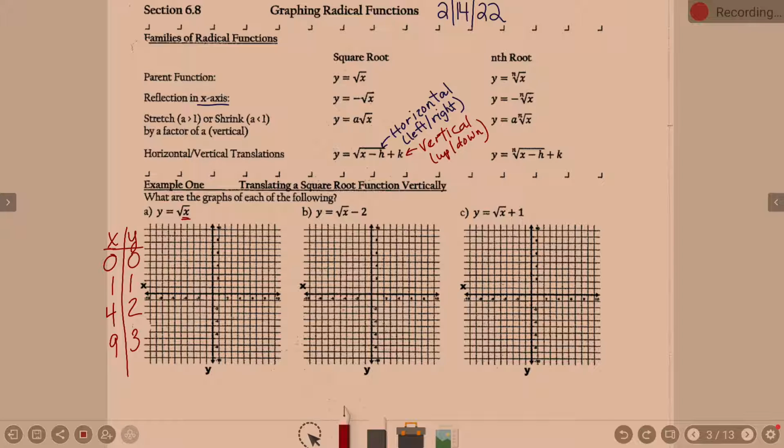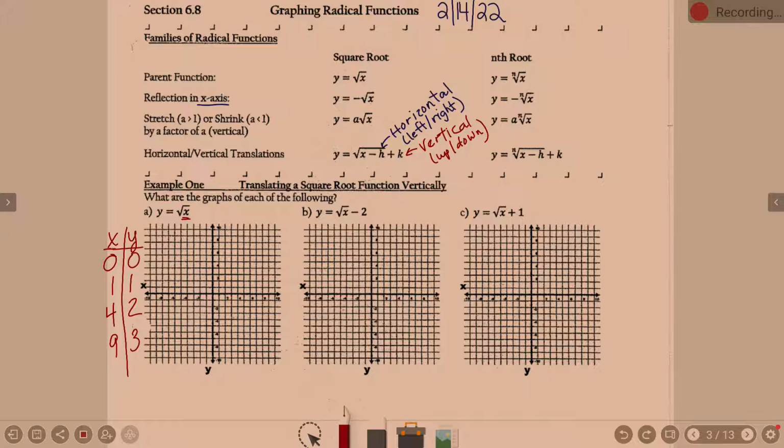Should I use negatives? I say no. What happens when you do the square root of a negative on your calculator? Bad thing. Can you do the square root of a negative value? No, because the square root means what number times itself. And there is no such thing for a negative value, because in order to get a negative, you have to do a positive times a negative. So the graph does not exist in the negative values.